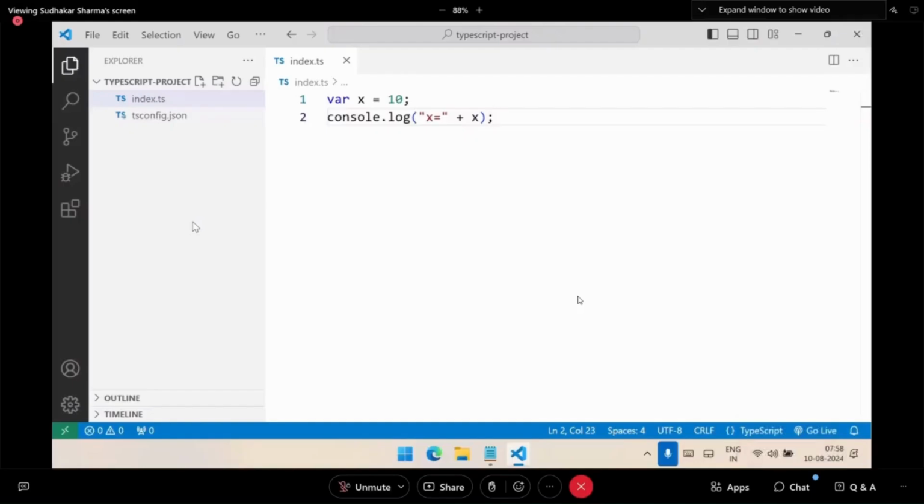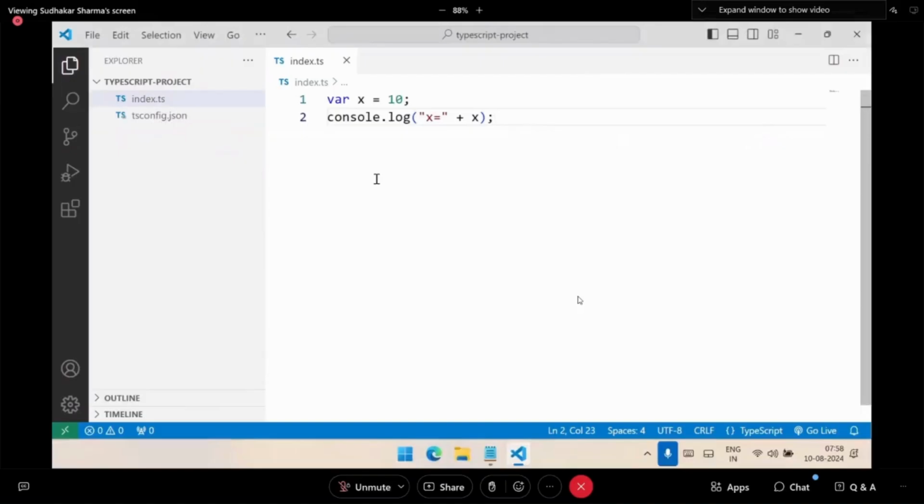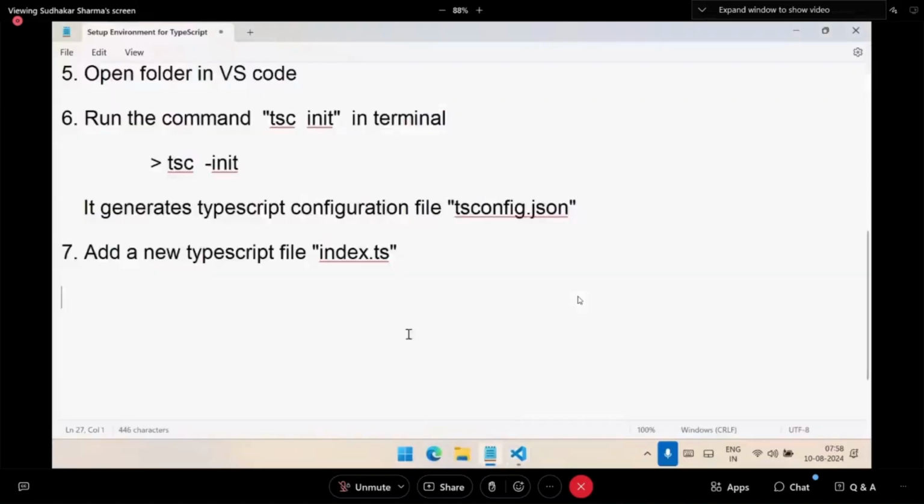So now this TypeScript I cannot use in any HTML page directly. We have to translate it into JavaScript. So how to translate this into JavaScript? Here I'm just using a simple syntax. This is not actual TypeScript code. So this is the code I wrote in that file.